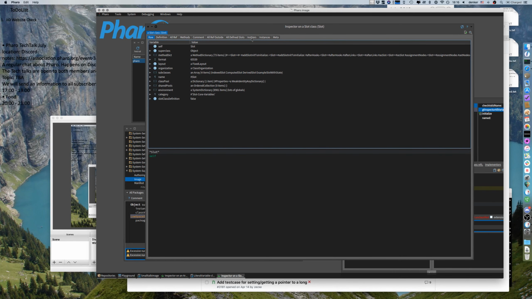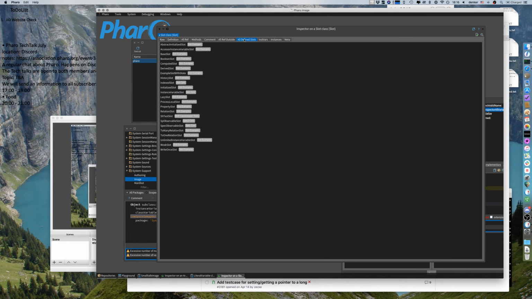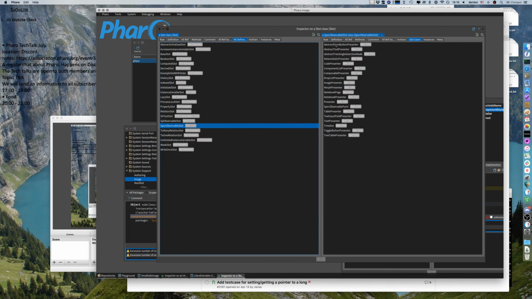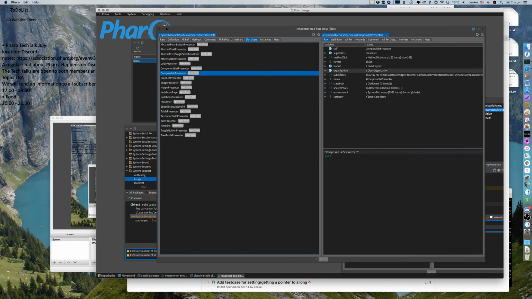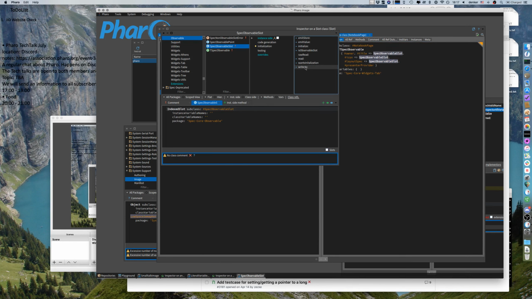I can show you why this inspector is interesting, of all defined slots. So if you now go to all defined slots, with slots it's already working, and we know that people use it, then you go to spec observable slots, and then to slot users, and it shows you all classes that actually use this odd way of instance variables. For example, maybe this one is nicer, notebook page. There you can see it has one normal instance variable, and then title is an observable slot, icon is an observable, layout is an observable.